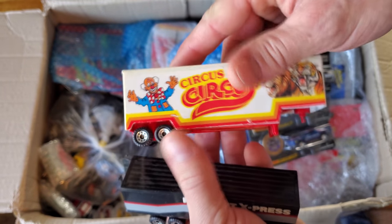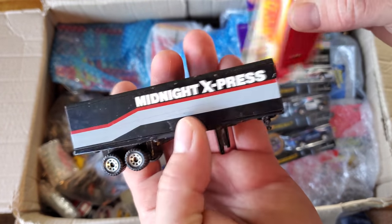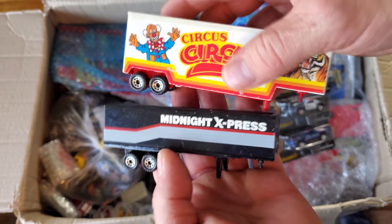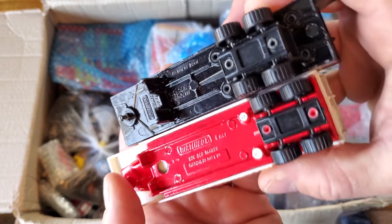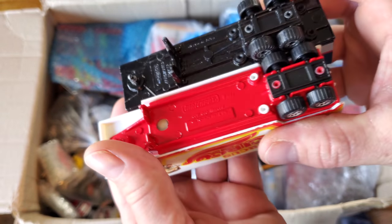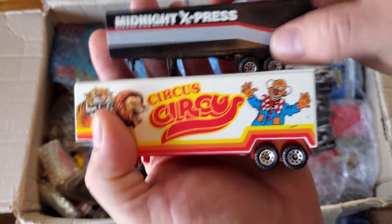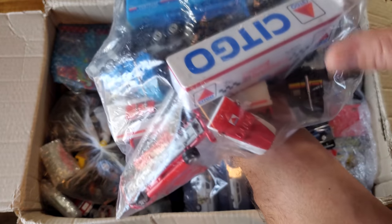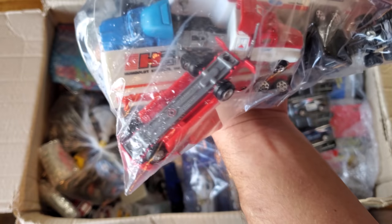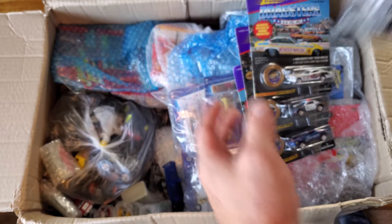It's so cool, it's in like perfect condition too. Old vintage matchbox trailers — these things are quite sturdy, heavy duty metal chassis. And there you go, matchbox — what's the date on that? 1981, holy! Very cool, very very cool. And I can see — I'm going to open this bag up separately — but there's a whole bunch of Yatming, Road Champs and assorted trucks in here, so those have all been grouped together.